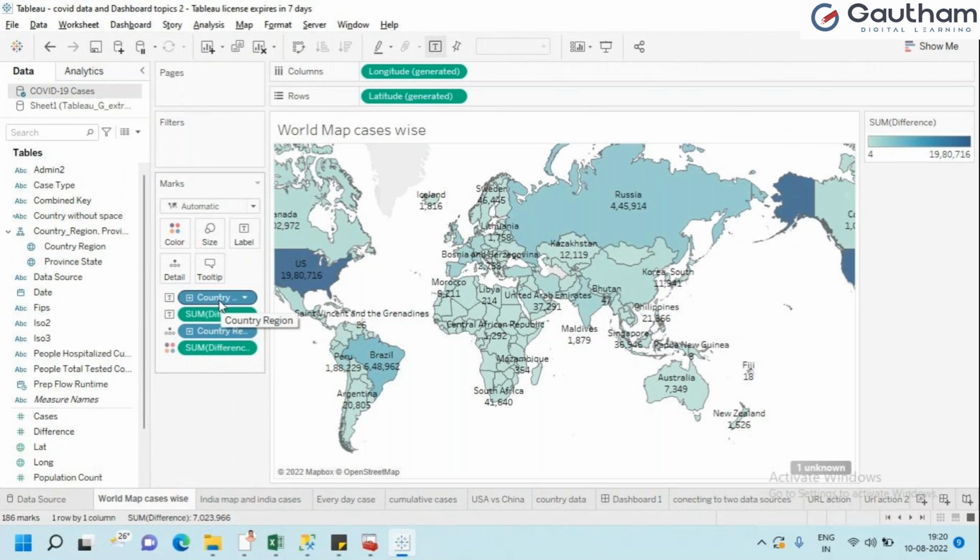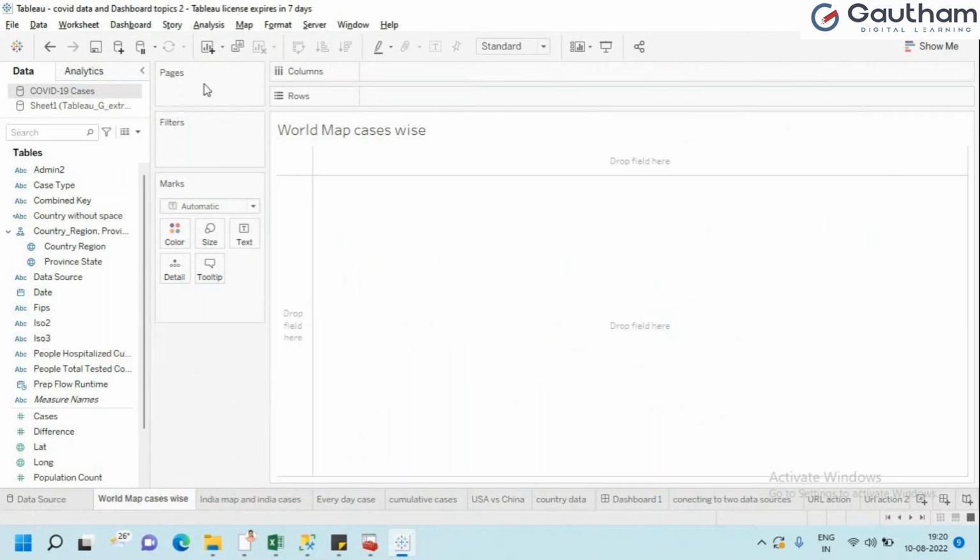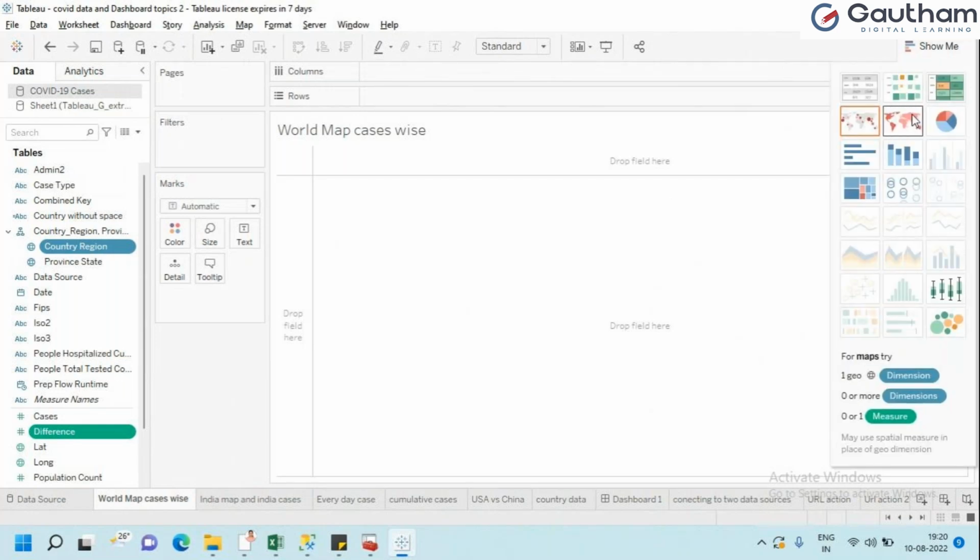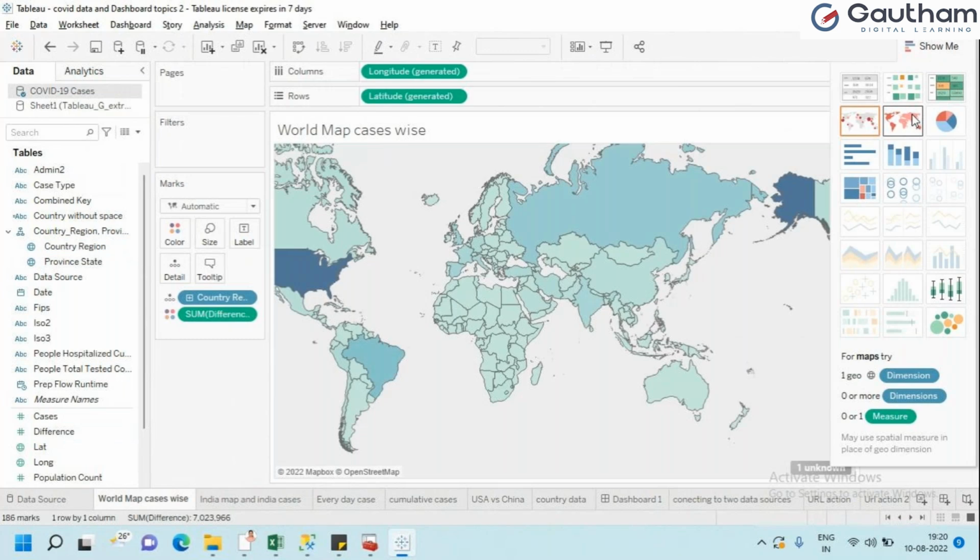The country also I brought, and the sum of difference also. Now I'm clearing it, this is empty, don't get confused. I'm clicking country region, holding control, clicking the difference, and going to Show Me. Here just click on this map. Got it? You got the map, right?